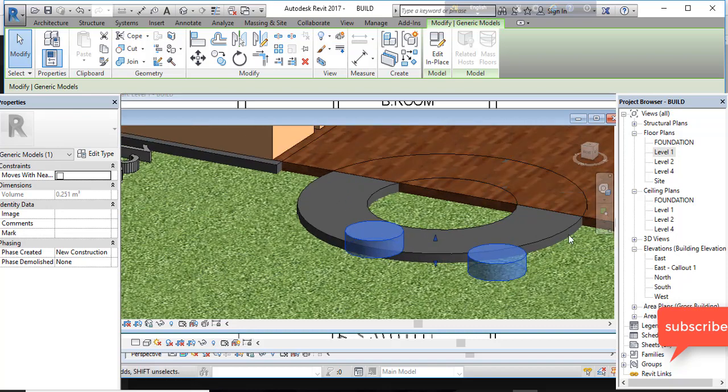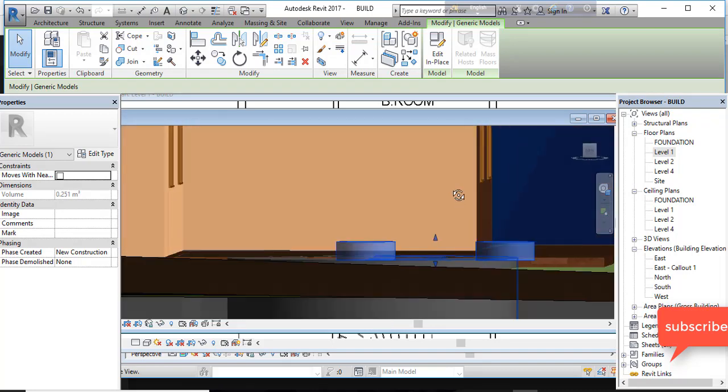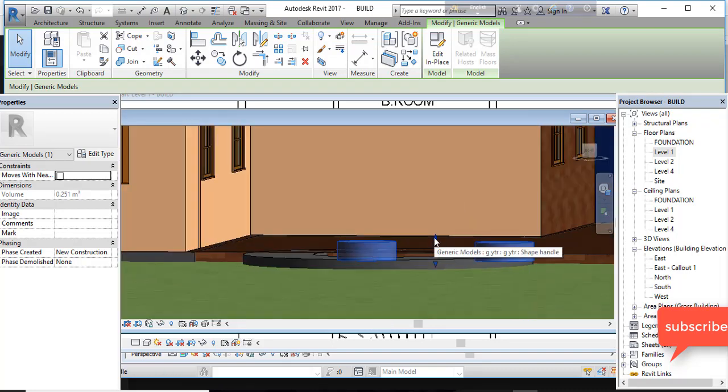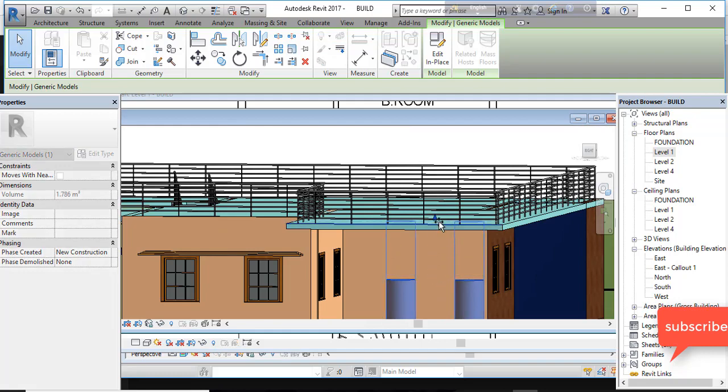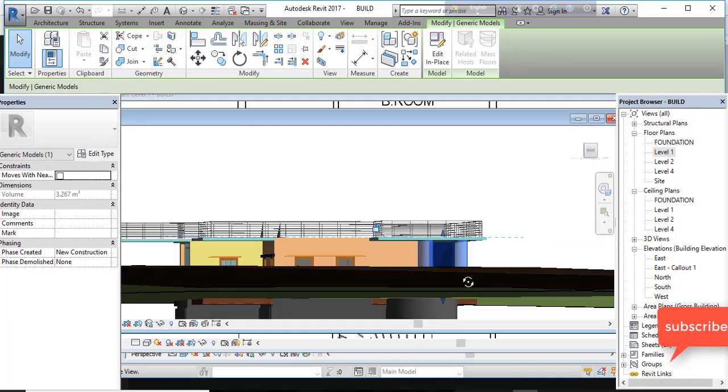If you draw these two extrusions in the same manner, then when you choose this one, automatically the other one is chosen. So here you need to put this right.